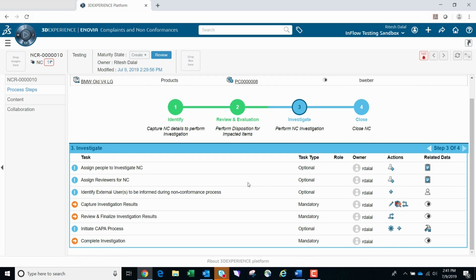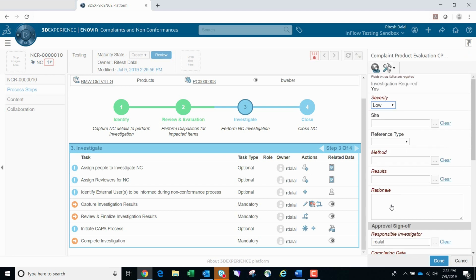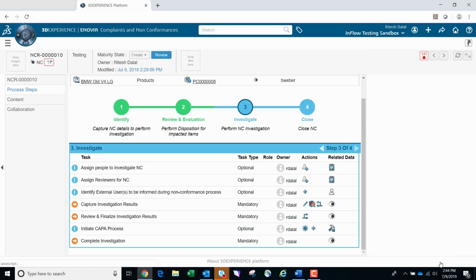The investigation results are required out of the box, but under the Investigation and Actions column, you have the choice to make investigation results not required. You also have the option to invalidate the NC or edit the investigation to enter the required criteria to complete the gathering of investigation results. Once all items in red are filled out, you can click Done.